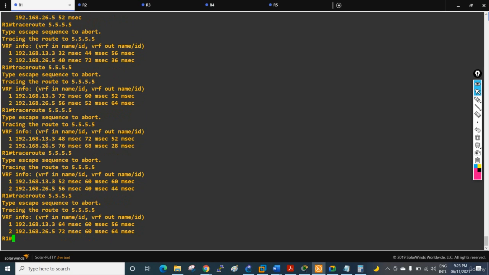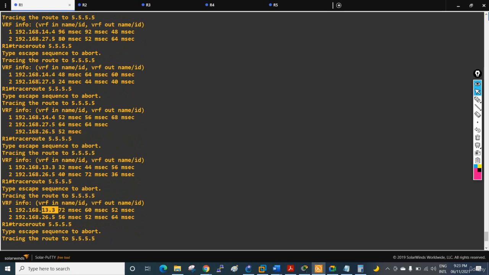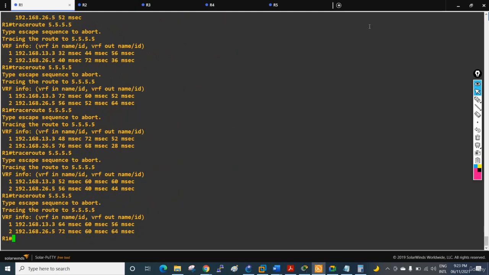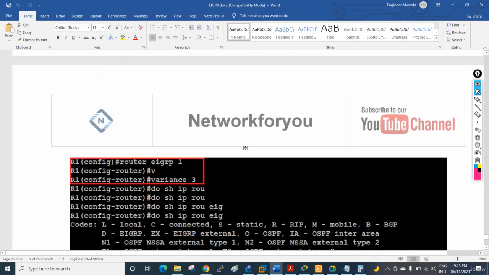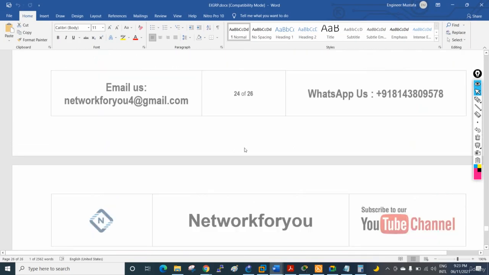Here if you see 26.5, here 13.3, and somewhere you have some different also. This is 27.5, here is 27.5, you have 14.4. So they are doing unequally. Okay, so this way we can do unequal cost load balancing. Let me stop.